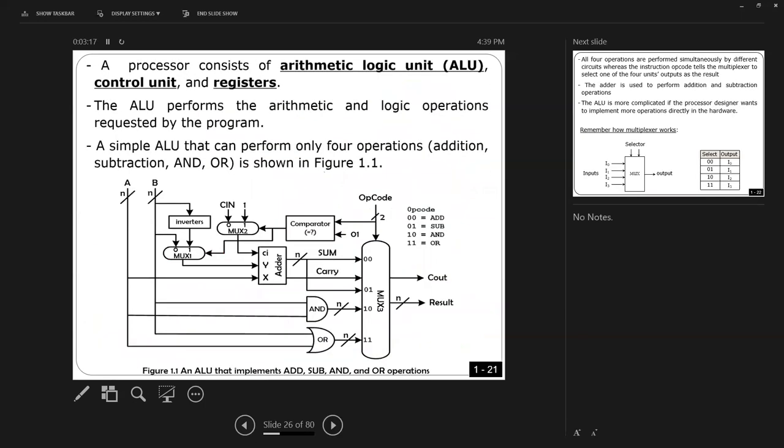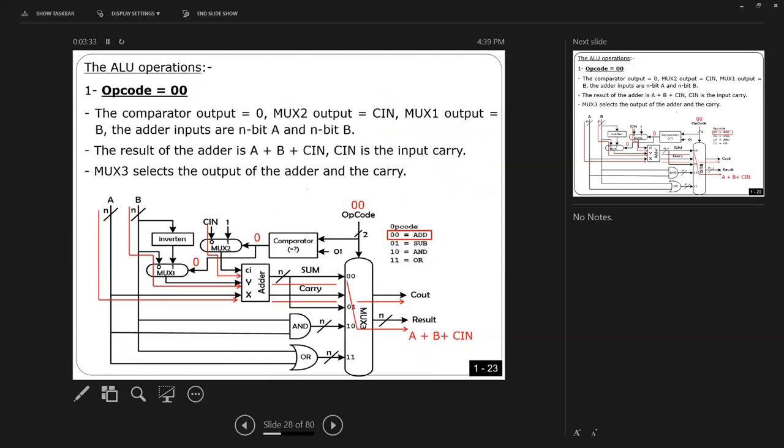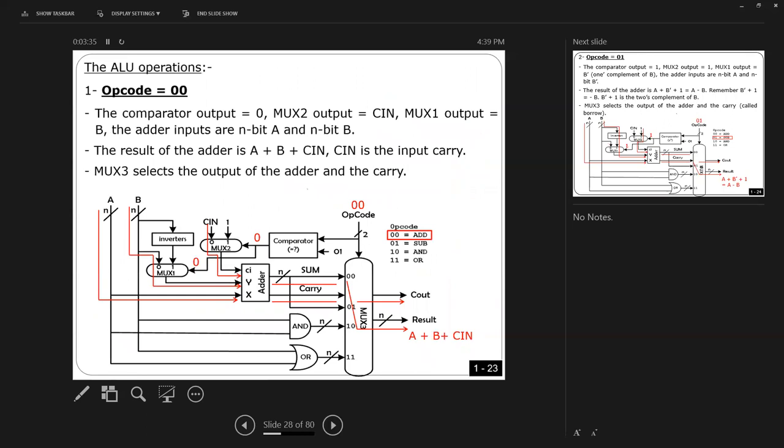Also, last time I explained this very small ALU, the arithmetic logic unit. I told you any processor should have an arithmetic logic unit, registers, and a control unit. I didn't talk about registers yet. This is just a very toy example. I want you to understand that what's happening here is exactly the same idea as when you have a machine code and you execute it by the hardware. That's exactly what we have here. So this is just a simple example.